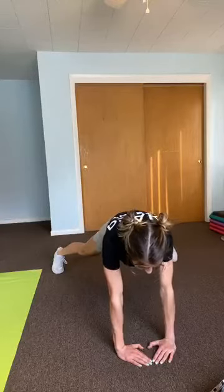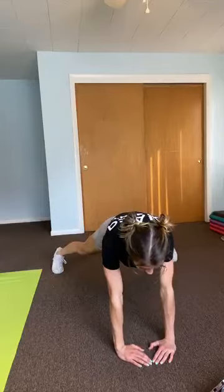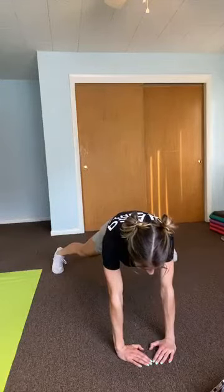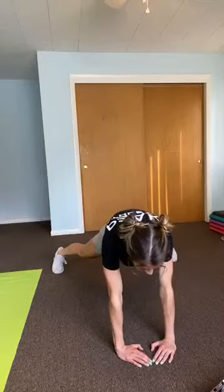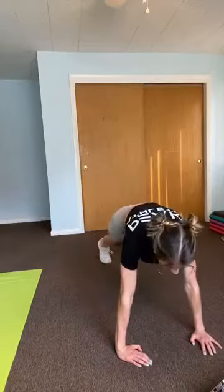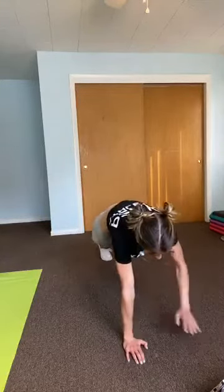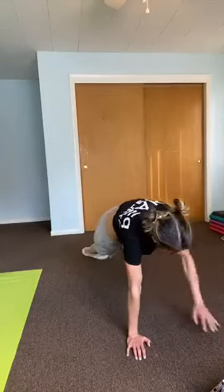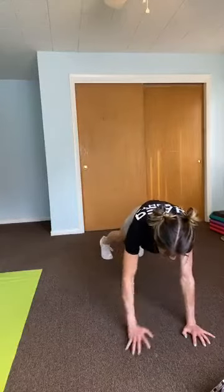Let that heart rate come back to normal. In through the nose, out through the mouth. There we go. 5 seconds. Then we're gonna go back to a normal plank and do shoulder taps. 3, 2, 1. Normal high plank here. Shoulder taps. Back and forth. Try and keep those hips steady, flat to the ground. Don't let that whole body rock here. Nice and steady, little motions.